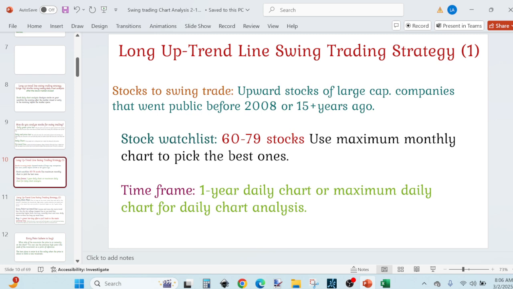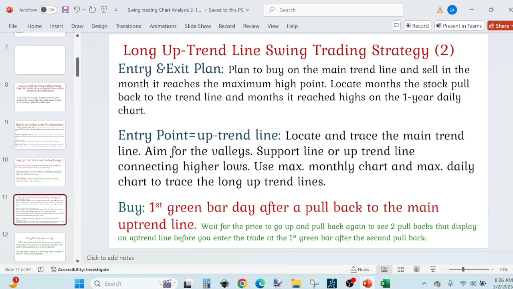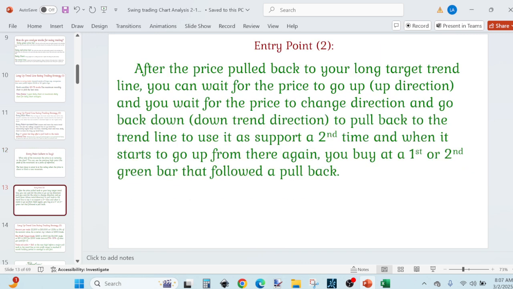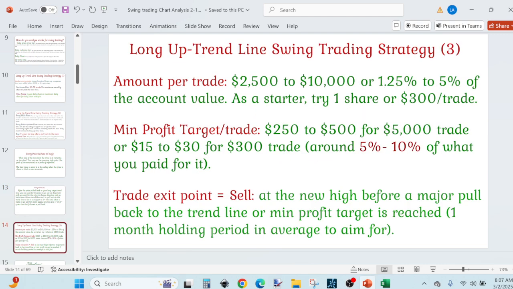It's good to have a watch list of a certain number of stocks that you can analyze within an hour every day. So on our channel and on our blog, we share different ways to save money and different ways to make money to reach your financial independence, where you do not depend on an employer to provide for your family. And swing trading is one way to make money, just as small.